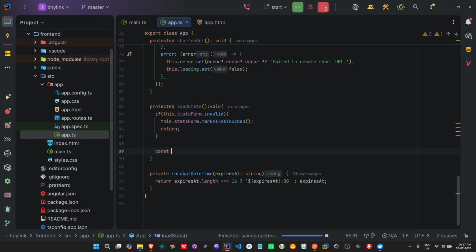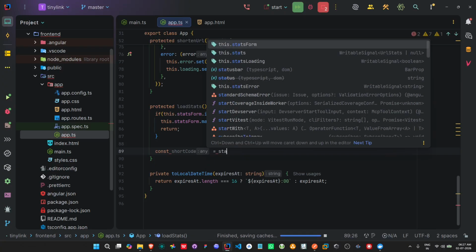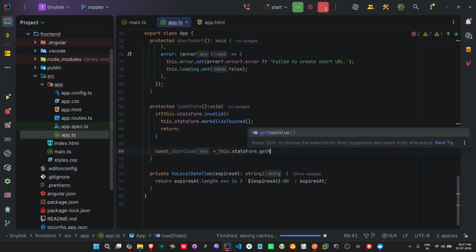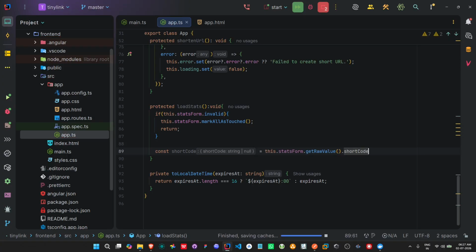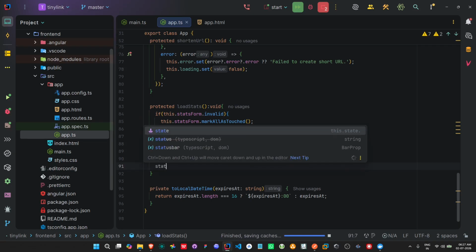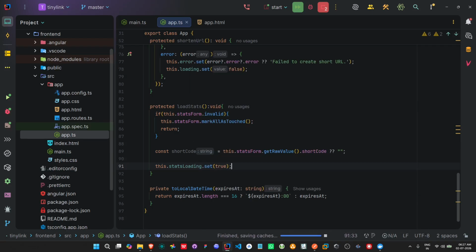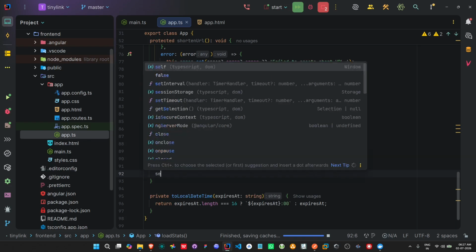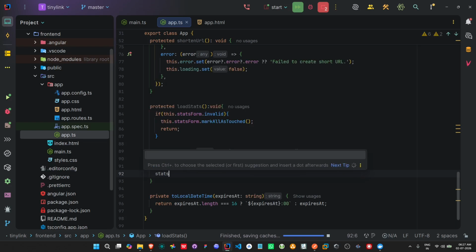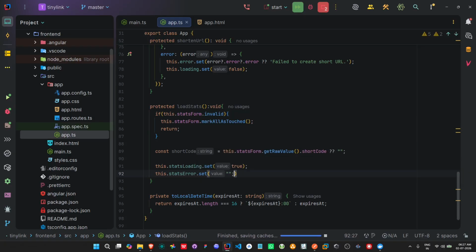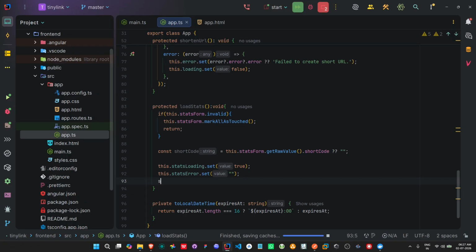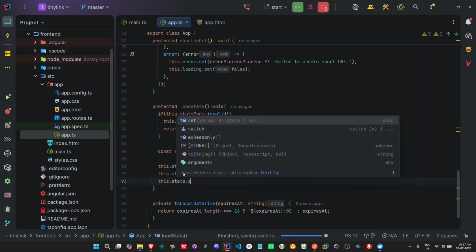And we can do const shortCode equals statsForm.getRawValue, if it's present. Let's get the shortcode directly because we only have one value there, or otherwise empty. Let's set statsLoading to true, set statsError to empty, and set our stats to null.